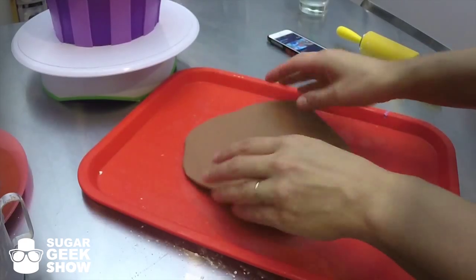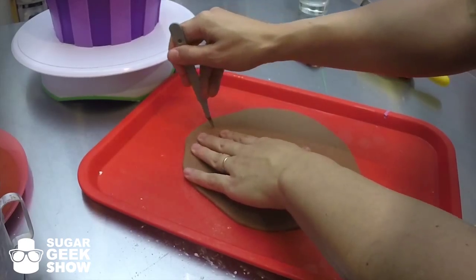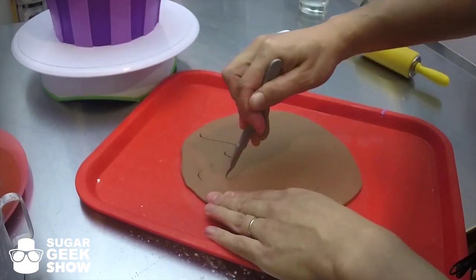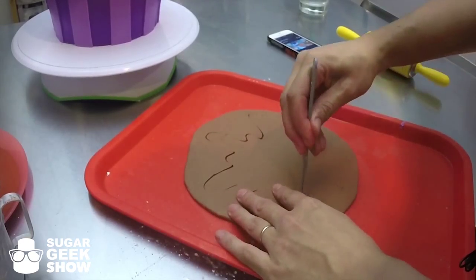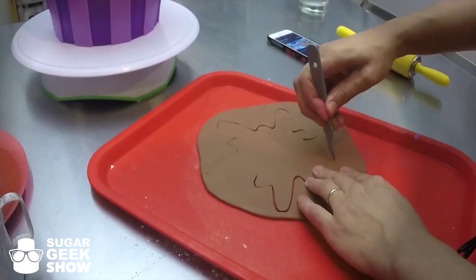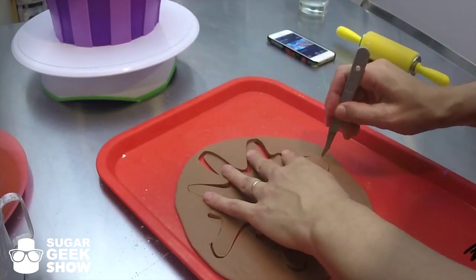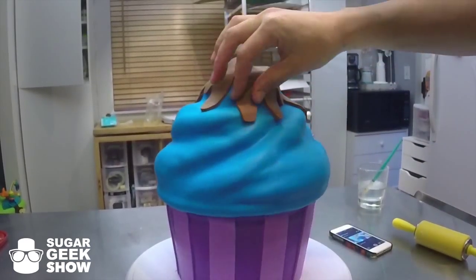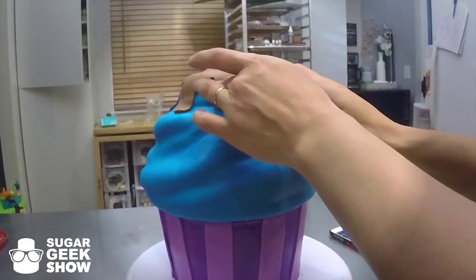So we have our fondant that's been chilling in the freezer, and we're going to cut basically a splatter mark. So we're going to take our clean X-Acto blade or scalpel, and we're just going to go with the shape that we have here and create a splatter mark, so it looks like drips. So we're going to make a long splatter and then a short one, and then a long one and then a short one. And be careful not to cut your fingers, just go nice and slow until you have a nice big splatter. And then we'll just remove the excess fondant, and we're just going to place this on top of our cupcake. And it looks like we have some chocolate drizzled over the top. And then we're just going to smush the fondant into all the crevices of the cupcake, so it looks like it's drizzling over everything.